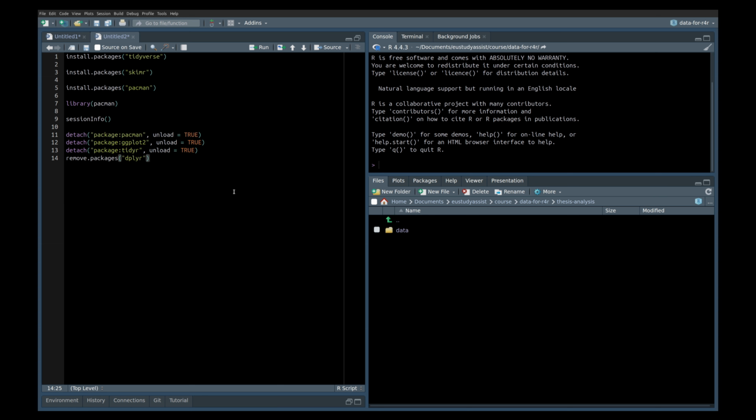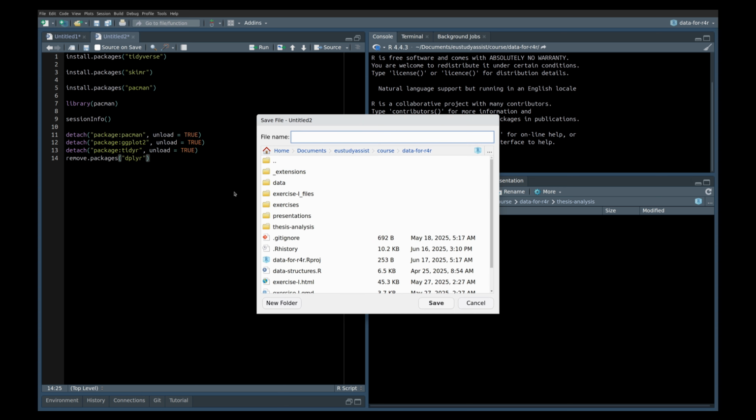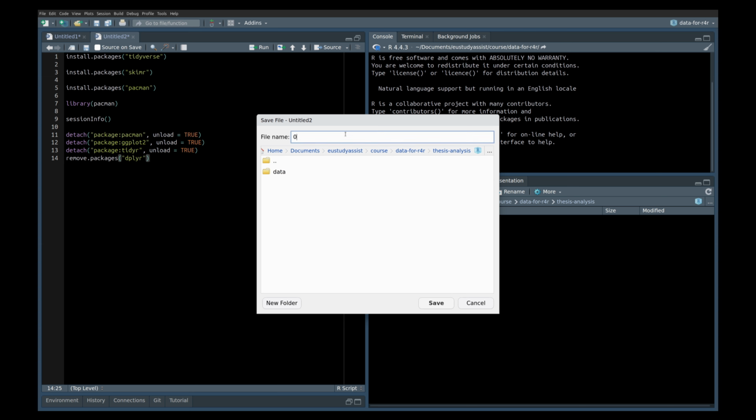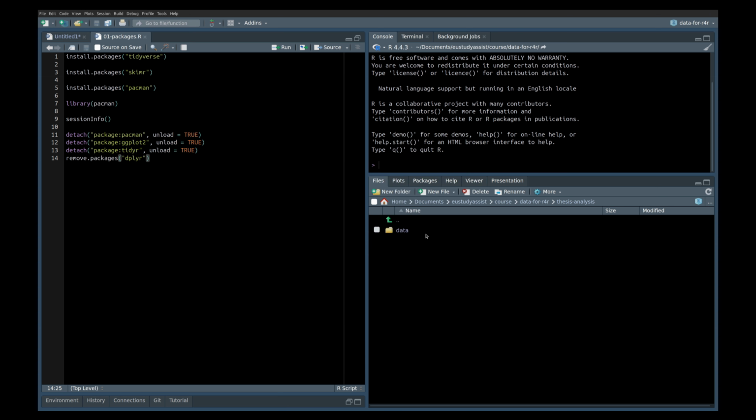So instead, a good way to save your files could be including numbers. For example, this is not a thesis file, but as it's a house script, I'll save this as 01, and this is for mainly packages. So I'll say 01 packages. Look at how it is written. There's a dash, but I can also use an underscore, then save. Now, if I reload this, you see that I have 01 dash packages.R.